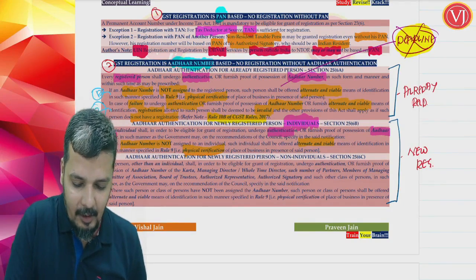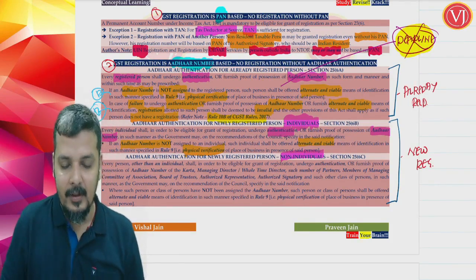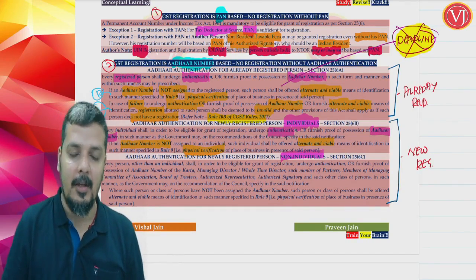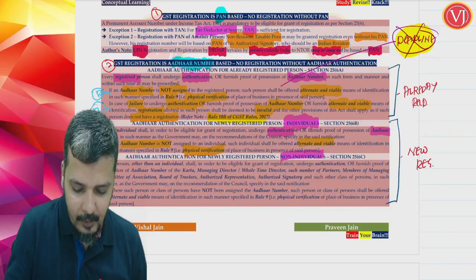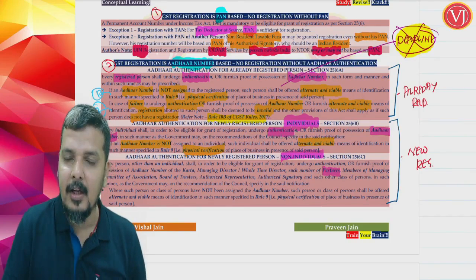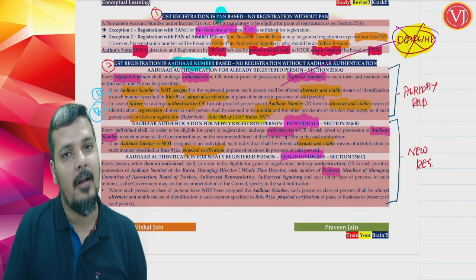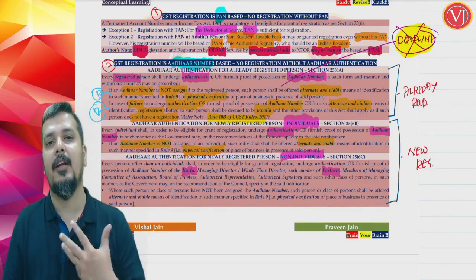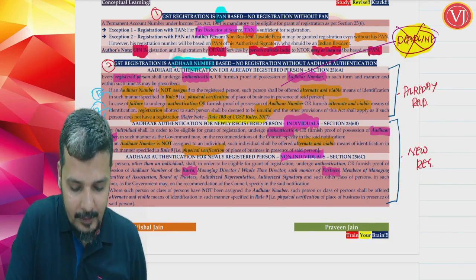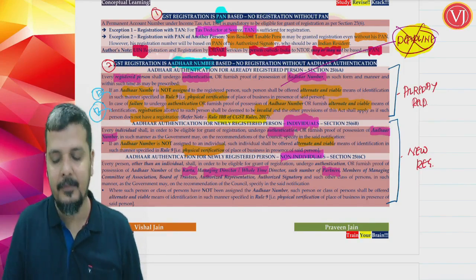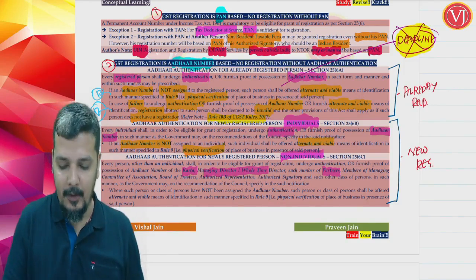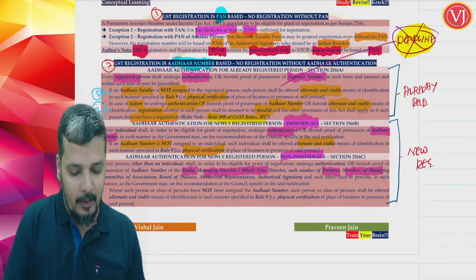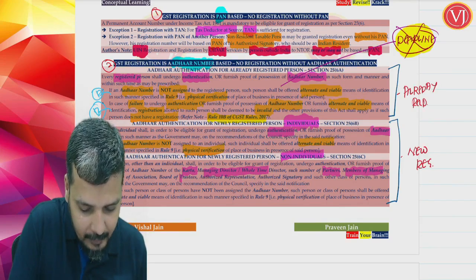And the second part, you are talking about other than individuals. In case of other than individuals, we have already discussed. If you are talking about a partnership firm, you have to link the Aadhaar of partners. If you are talking about HUF, you have to link the Aadhaar of Karta. If you are talking about a company, you have to link the Aadhaar of managing director, whole-time director. If you are talking about AOP/BOI, you have to link the Aadhaar of members of managing committee. If you are talking about a trust, you have to link the Aadhaar of trustees.